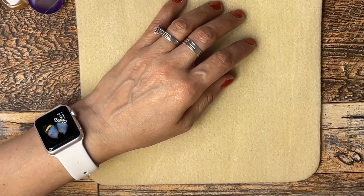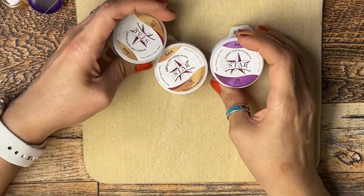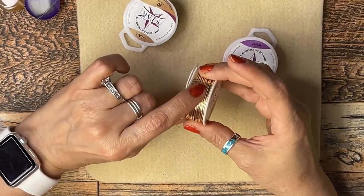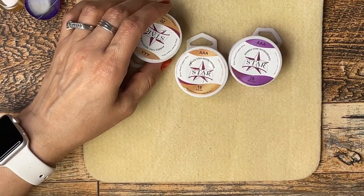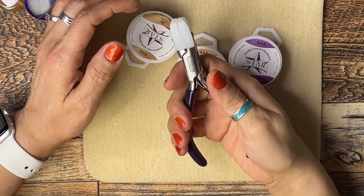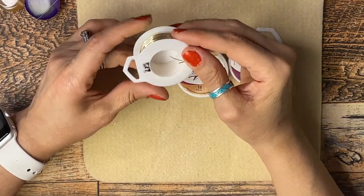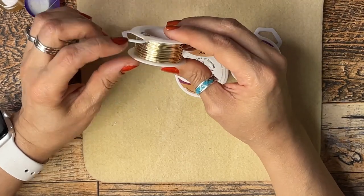And let's see, what else did I get? Oh, and then I got some of this wire. I wanted to check it out because they say AAA wire is really, really good. It's really hard to take off the coating on top, which, you still have to be careful and handle it with care, using your nylon jaw pliers to bend or hold the wire in place. But when I was doing my mom's necklace, it held up really, really well.